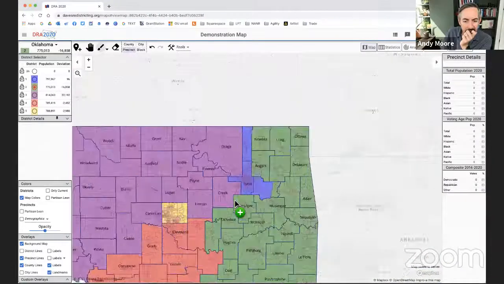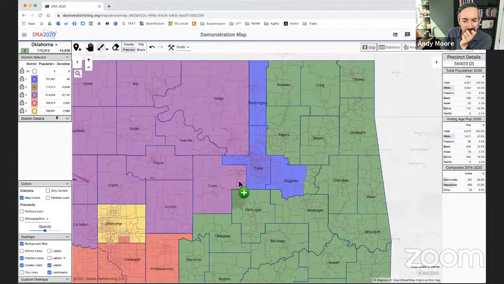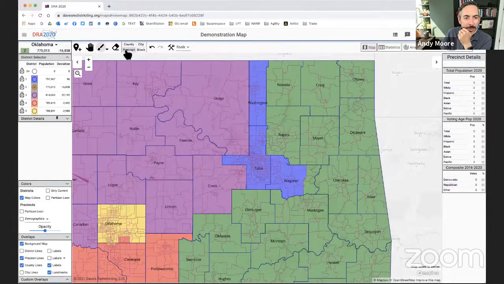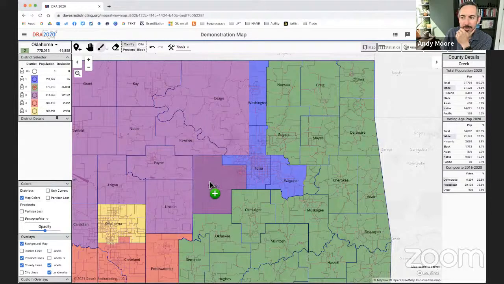Pulp is a pretty populous area. We don't need that many, 1,200. But what if we did the whole county? 71 there, 33 there. Washington County, 50,000 there. What if we did that?